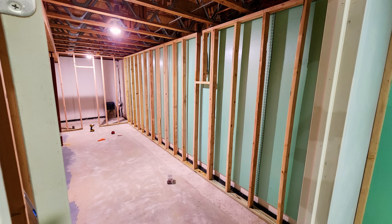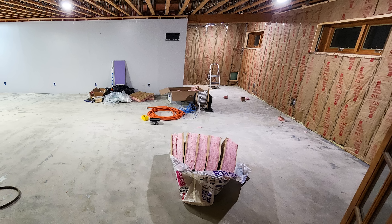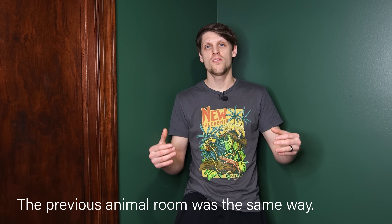It was about mid-October when I was doing all of this, so it was still fairly warm outside, except in the evening. Even so, the temperatures remained very consistent down here and even more so once I added the insulation. And the great thing is that since this is mostly underground, it's going to be really easy to keep things comfortable down here, whether it's really hot or really cold outside. For example, we had a few days where it was down to about negative 15, and it was staying a comfortable 76 degrees in here without any issue.